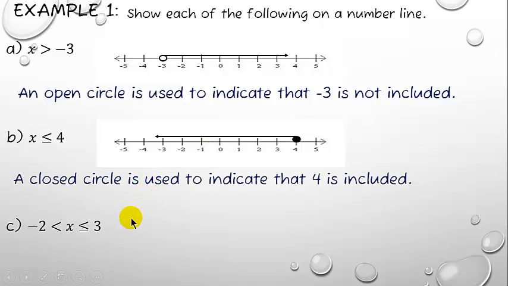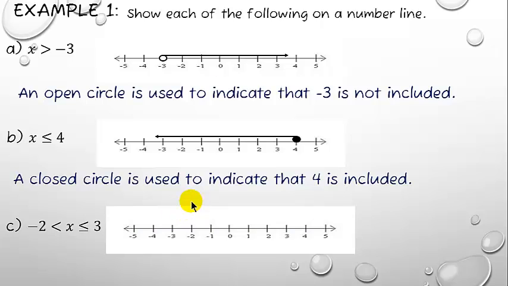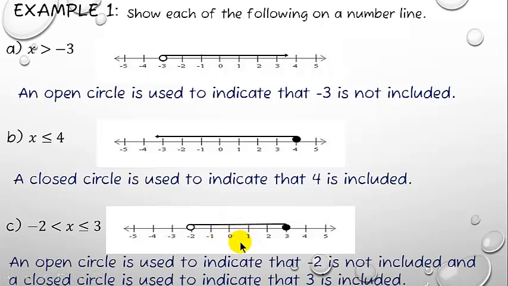Okay, looking at one that has a range of solutions. I have x is greater than minus 2, but it is less than or equal to 3. On the number line, plotting the points first, x is less than or equal to 3, so that is a closed circle. x is greater than minus 2, that's an open circle. Now checking which way our line needs to go. Looking at 3 first, we have x is less than or equal to 3, so we want all the numbers that are less than 3, but they have to be greater than minus 2. When we're looking at minus 2, all the ones that are greater are going to the right. So we'll draw a line that joins the two dots. That shows a range of solutions.